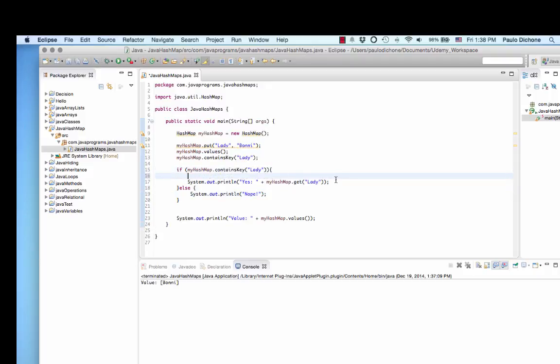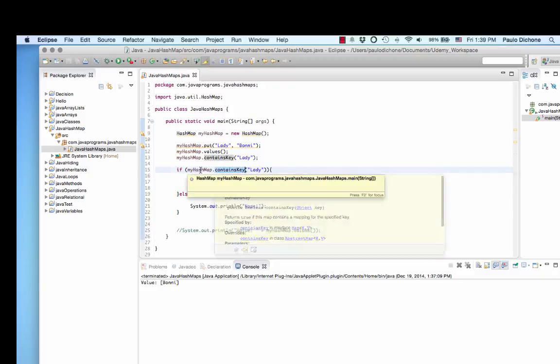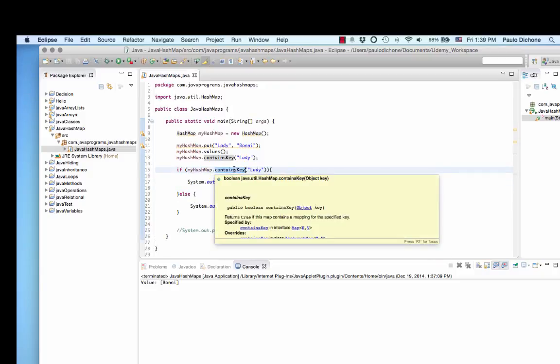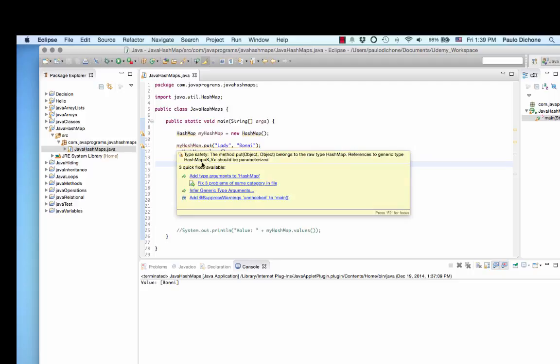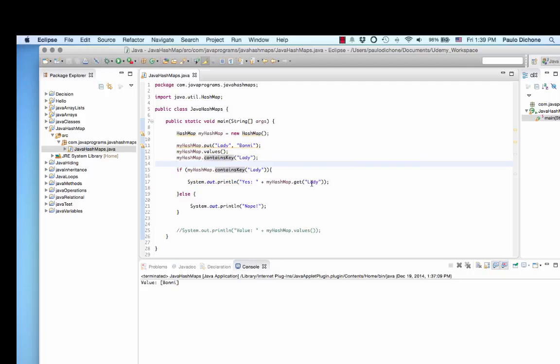Let's give spaces here. What we're doing here is containsKey. Again, it's a boolean, and a boolean returns true or false. If there indeed is a lady key in the HashMap, then we're going to print the value that we can get from that key.